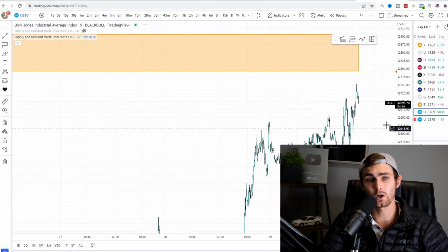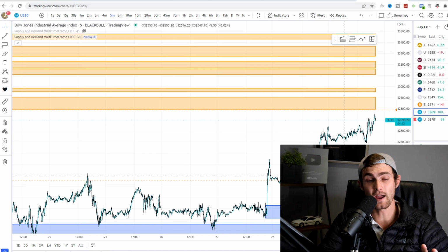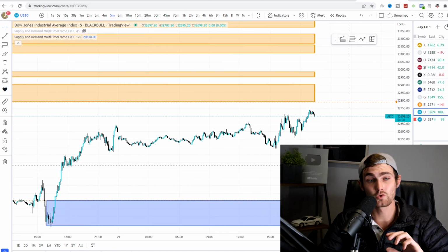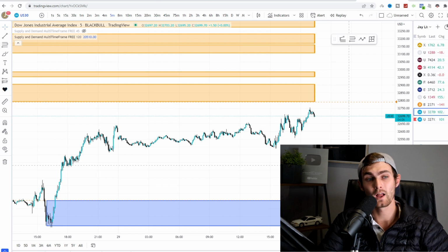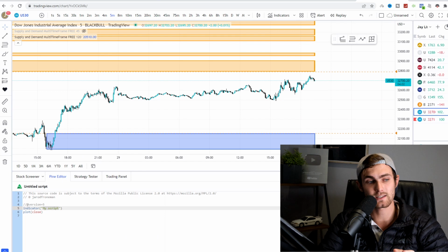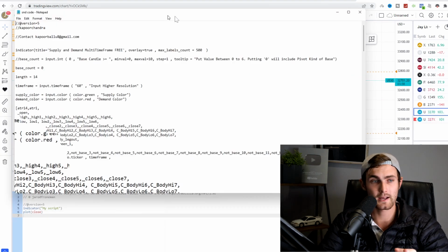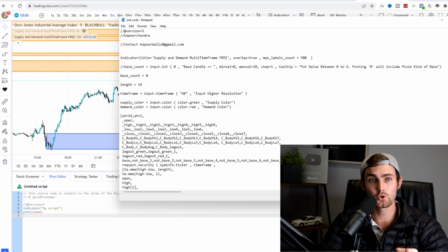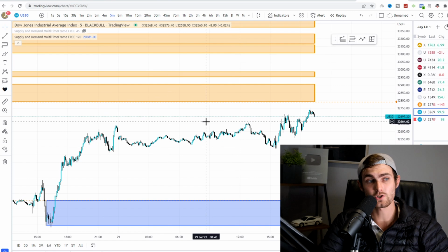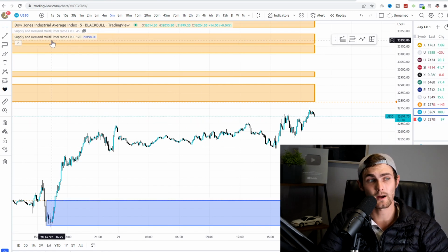So the first thing I will do, when placing my trades, is understand the areas in the market where the banks are buying and selling hard. This is really not going to be difficult to understand at all, as I'm going to give you a piece of code for your chart that you can just paste in over here. It's literally just copy and paste from this text document to your chart, and it will add these simple little blocks over here. You will see the indicator will look like this: supply and demand, multi-time frame.